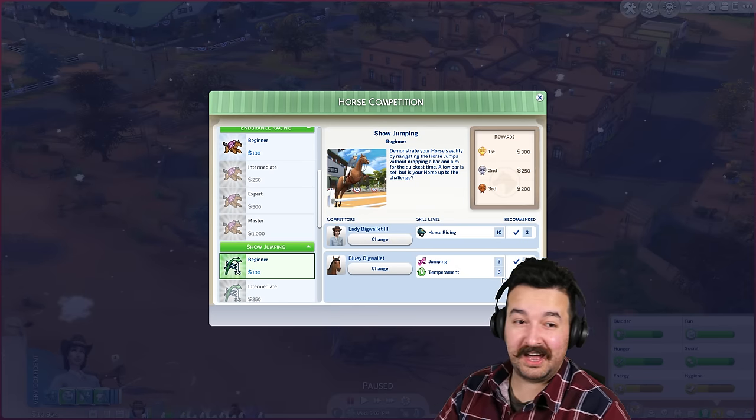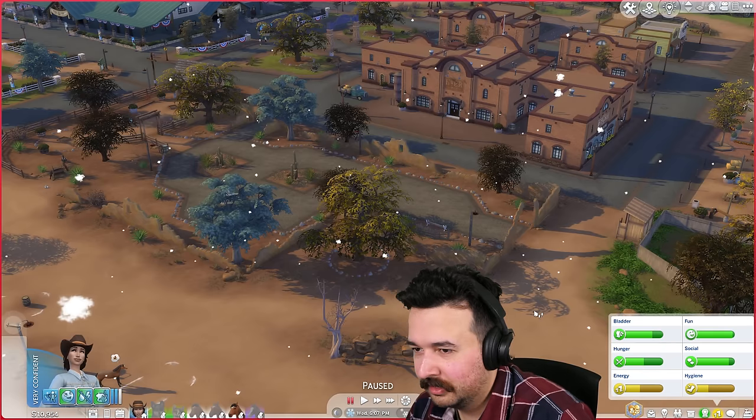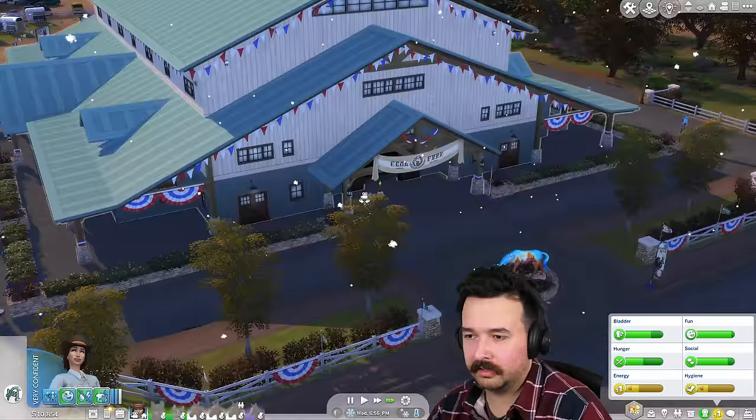Temperament, 6 out of 2. Look at that. Jumping, 3 out of 3. And then my skills are obviously good. Let's try that with Bluey. Oh, we haven't done any creative sim stuff for Bluey, actually. Like, we haven't chosen a saddle or anything. So it'll just be the default. All right, let's go in.